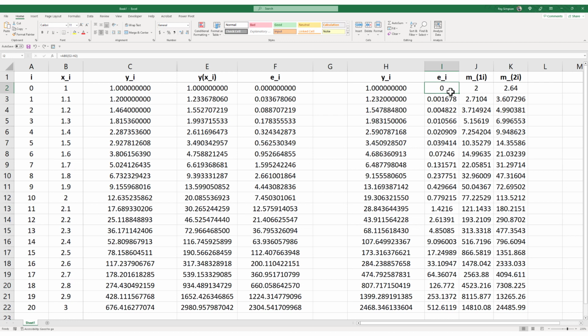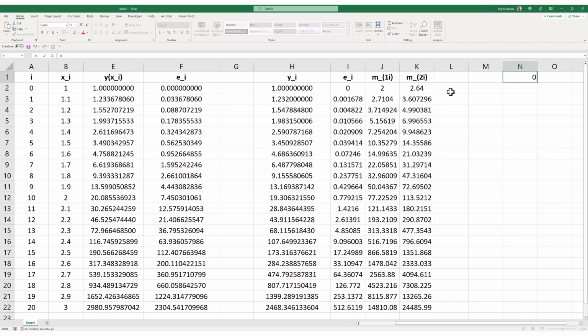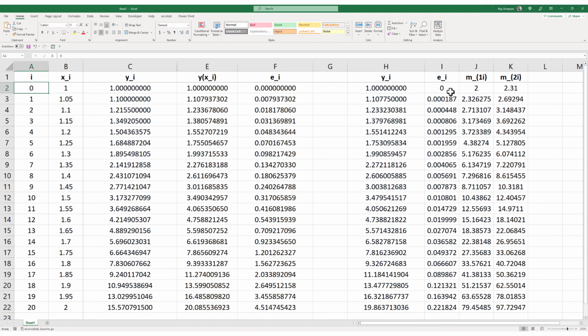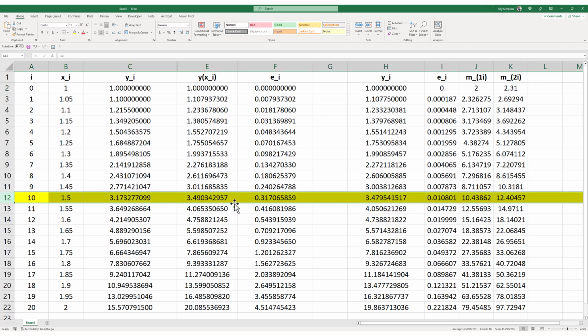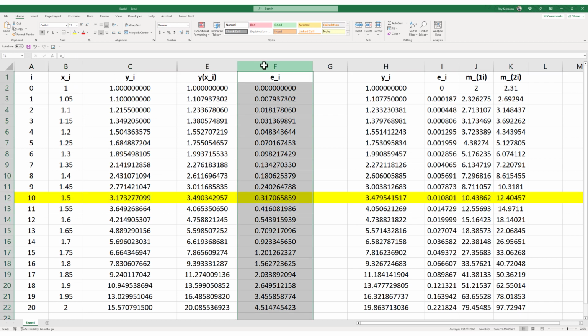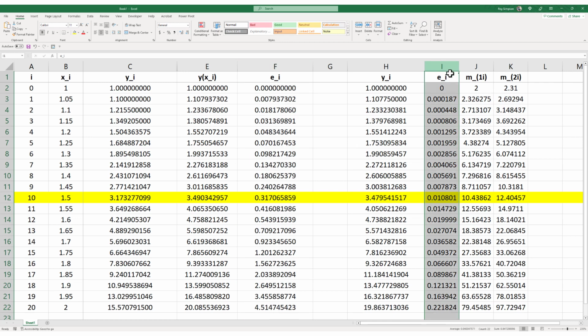So let's say that instead of h being 0.1, I want h to be 0.05. In other words, I'm going to take steps of size 0.05 to get to x equals 1.5 from x equals 1. When I do that, you see everything adjusts. Let's find x equals 1.5. It's right here. The error, again, this is the column for the error for Euler's, is 3/10. The error for improved Euler's is 1/100th. So much better.